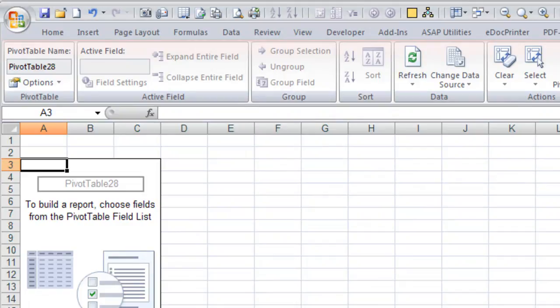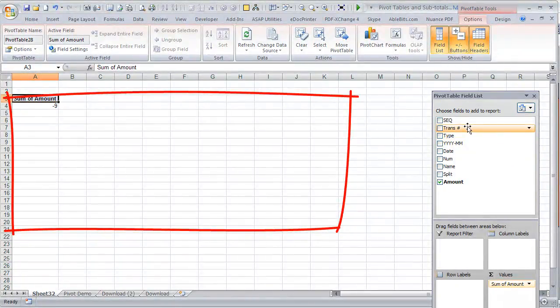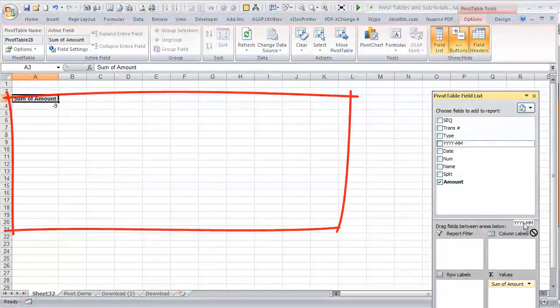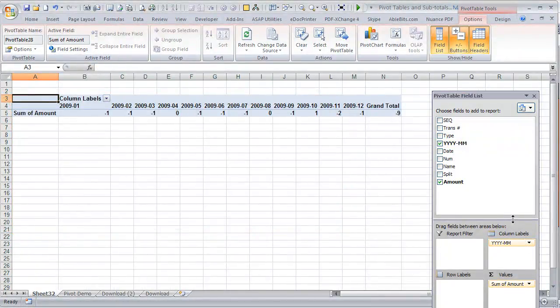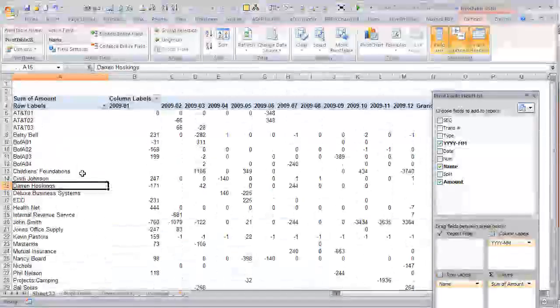Okay, let's put the amount in the values column, and actually it's going to net out to 0 because we have self-balancing pretty much. We're going to, well, it looks like it'll be a 9. We can see a preliminary going together here. Boom, going across, and let's use the name. There's some blanks, but we've got names and then the amounts.